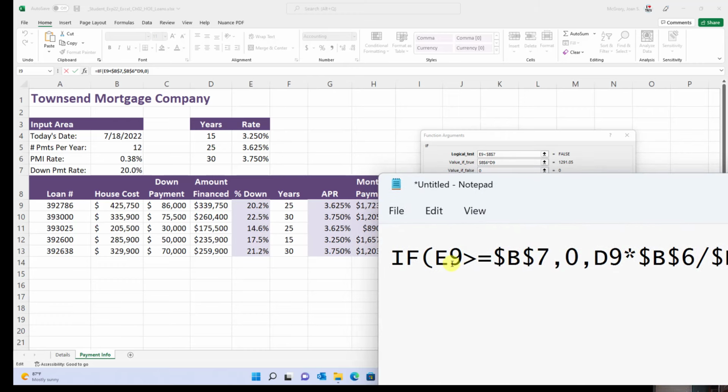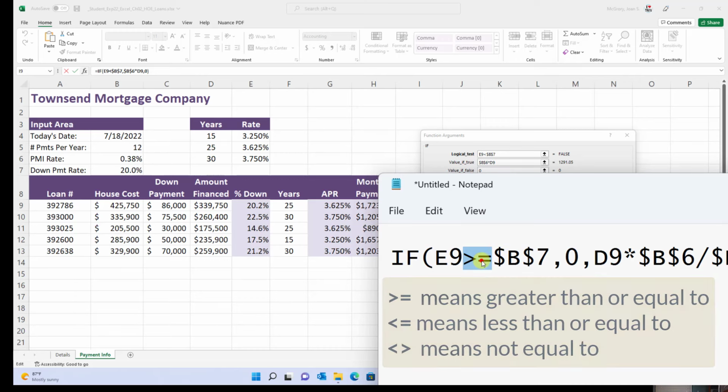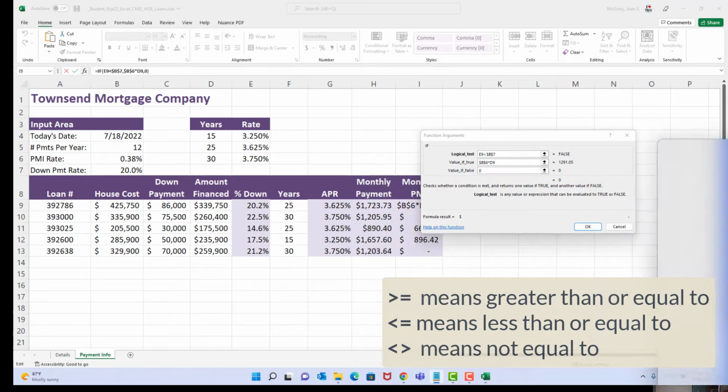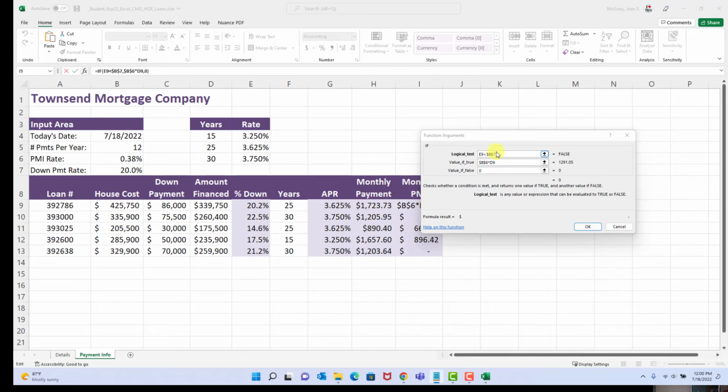They wanted to ask the question, here it is, I just brought this in so you can see it: is E9 greater than or equal to? And do you see how they put both symbols? That's how you say both. We don't have the ability to write the greater-than symbol with the little underline that you would write by hand, so we just put both symbols side by side. That means greater than or equal to. So I'm going to change my way of thinking here so that the grader can understand greater than or equal.